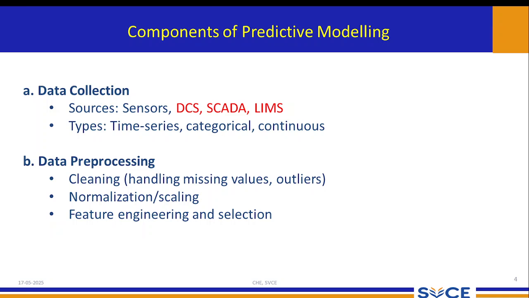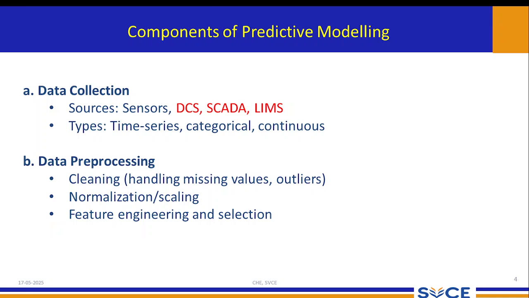In water and wastewater treatment, the application of DCS is automating water and wastewater treatment processes. Pharmaceutical processing: controlling pharmaceutical manufacturing, including drug synthesis and formulation. So DCS is a computerized system used to automate and control the industrial process. Underline the words control the industrial process. Okay, so I hope you understood what the source is, and how to collect the data either by sensor or by means of the DCS system.